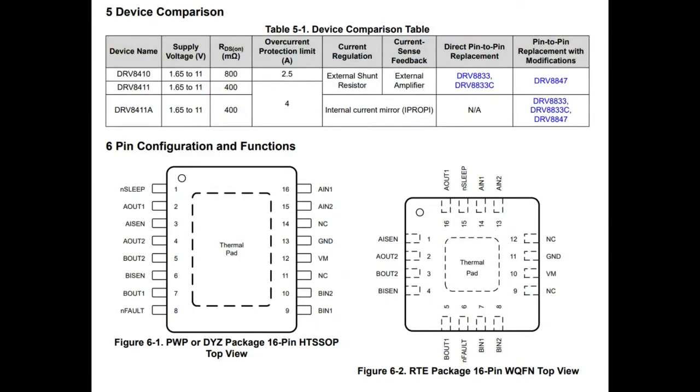So there are three variations of this device: the 8410, 8411, and 8411A. The 8410 is the most similar to the DRV8833 in current limitations, and is also pin-to-pin compatible, which I really like. You can just drop this in place. The 8411A is kind of interesting in that it updates from using external feedback resistors to using a current mirror, which we'll talk about in a bit, which is quite nice. Do you need pin-to-pin compatibility with the old chips? Use the 8411. If you don't need exact drop-in compatibility, I recommend going for the 8411A, which is the NPI I'm actually picking, because again, you can reduce your board bill of materials and footprint by using the current mirror capabilities.